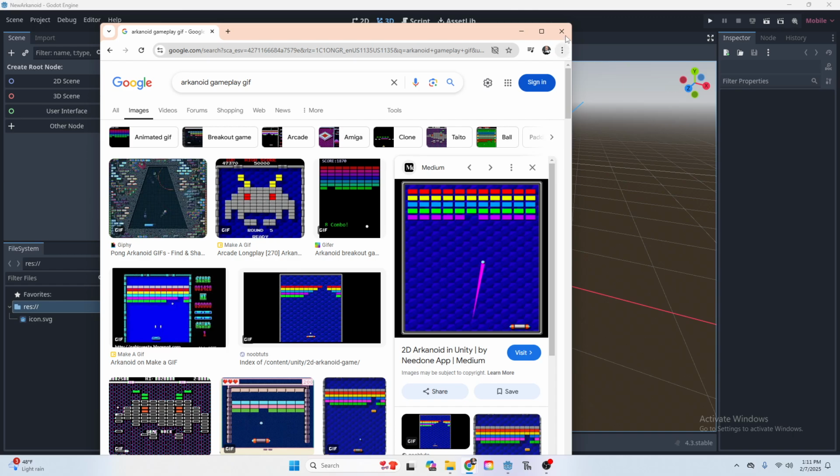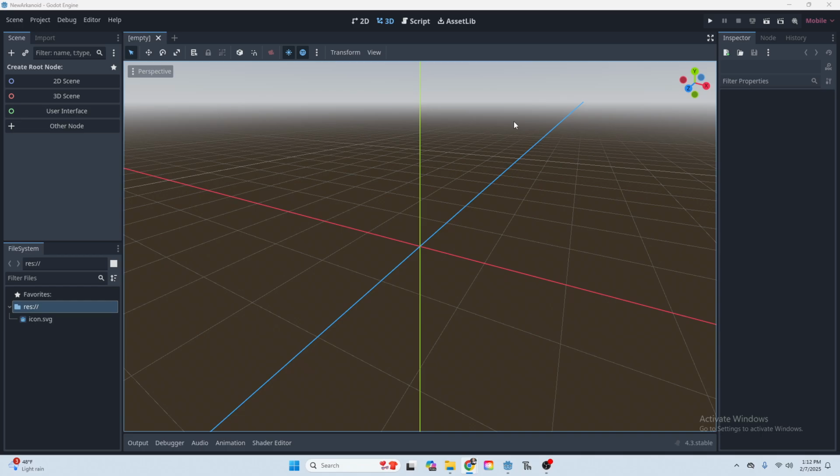This does look a lot like Pong, and the reason why we're working on this project is because we're going to review a lot of the concepts that we learned in Pong, and we're going to add a couple things that we need in order for this game to work the way it's supposed to. So we're going to mostly review, but we're also going to learn a couple of new concepts. Okay, so in this video I want to start with creating the project and then establishing the things that we've already learned that we can reuse for this project.